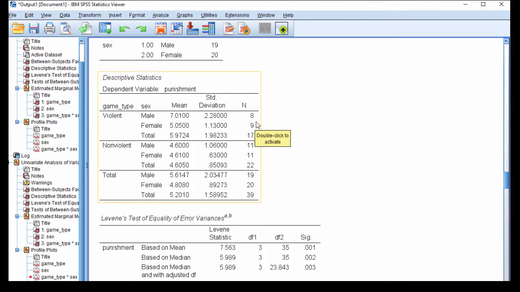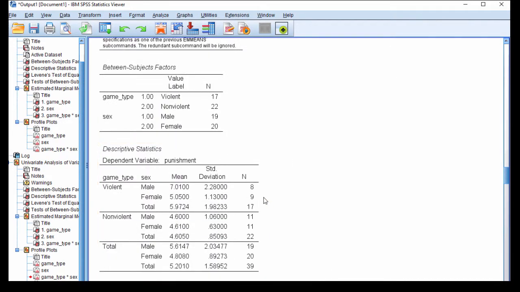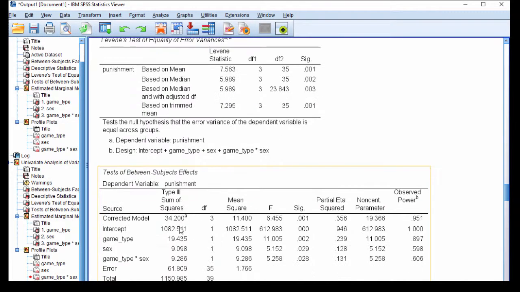So arguably you should be weighting the female mean more than the male mean, but the estimated marginal means do not do that. You could have a sample size of 500,000 here and 6 people here, and it would still just calculate the average of this mean and that mean. And you might argue, well, that's not fair. This sample size is so much bigger. Surely that should get a bigger weighting in the calculation of the mean. That is not how it works when you choose type 3 sums of squares.